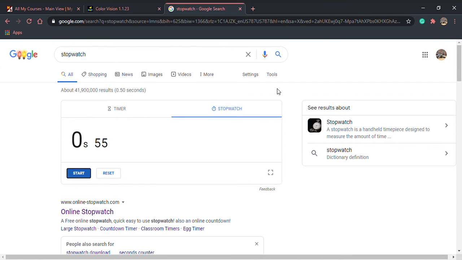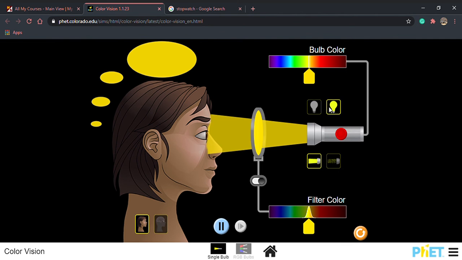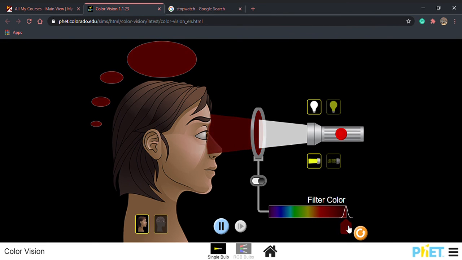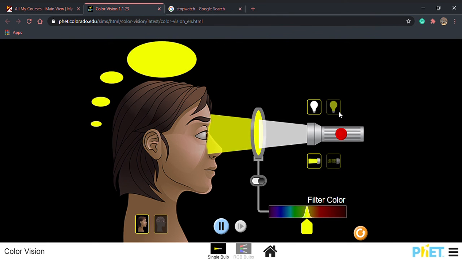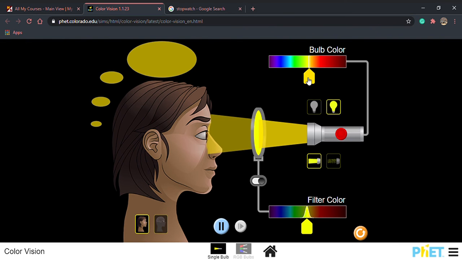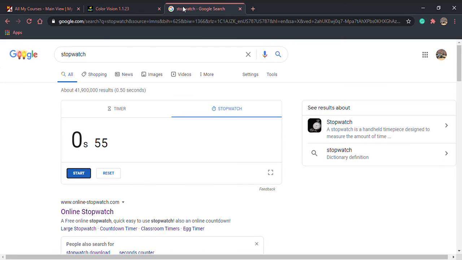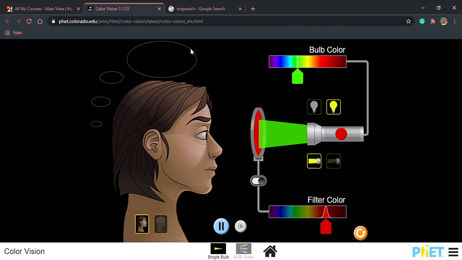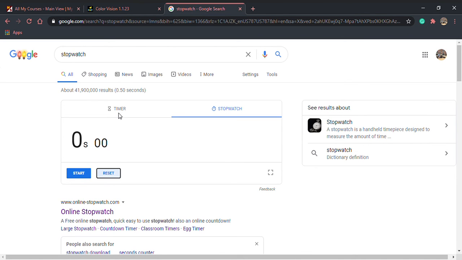So I hope this demonstration has been helpful, both filters of color and how it affects what we see and whatnot, what we can't see, neutral light compared to a different origin light. And of course the stopwatch demonstration, I imagine the filter demonstration was more informative and refreshing for the lab we did in week 8 compared to that of use of stopwatch, but nonetheless this is all good information to know going forward.